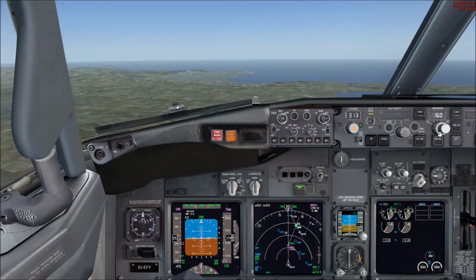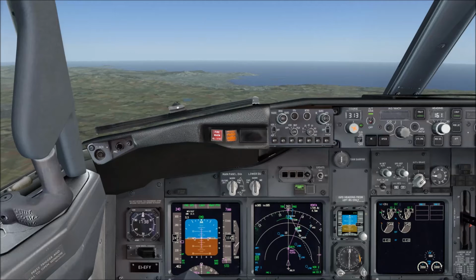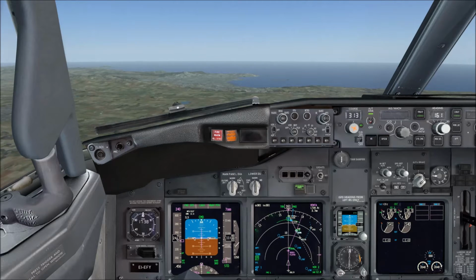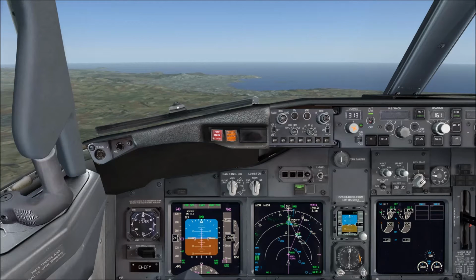The approach can be challenging in windy conditions. There's a wind called Mistral, which can blow with gusts up to 50, sometimes 60 knots, in the winter in particular. And I remember flying the approach in real life one winter evening, and we had these similar conditions, and by maybe 100 feet above the ground we had a wind shear warning, so I had to fly the wind shear escape maneuver. And because during the wind shear escape maneuver you can't retract the flaps or retract the gear, you have to leave the configuration as is. We blew the flaps and had flap load relief and all that stuff, so it was a wild night.